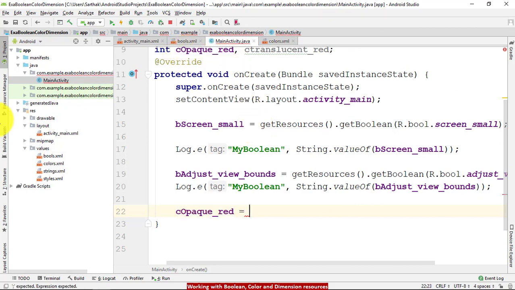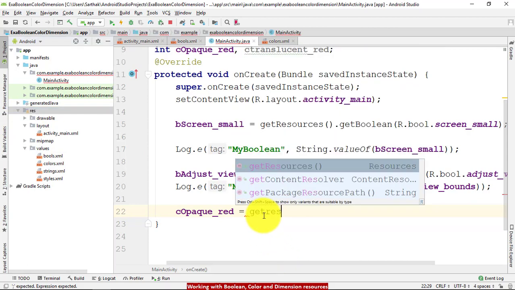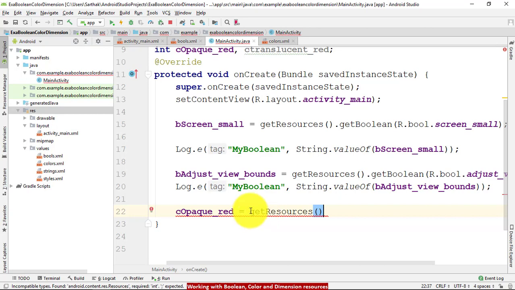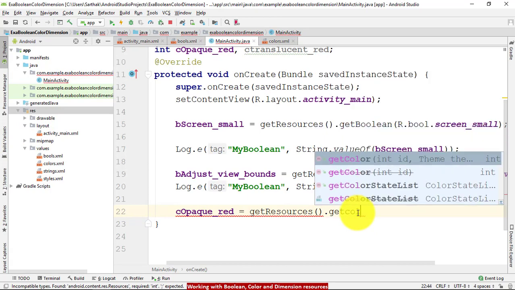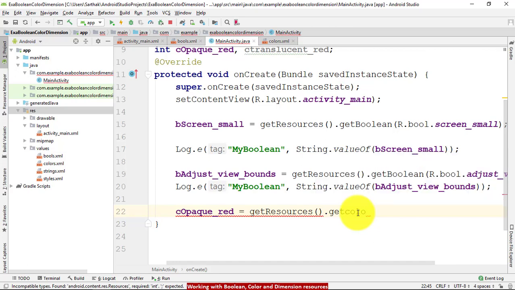Then if you want to access that resource folder in Java, we must mention get resources. If you want to access particular color tag variables, we are going to access the tag color. So these methods will help you to get the color resources.